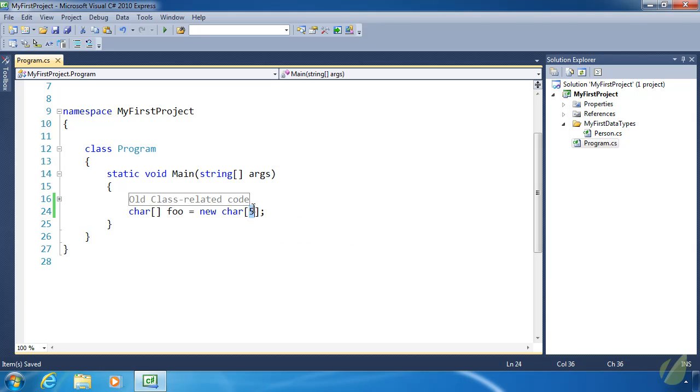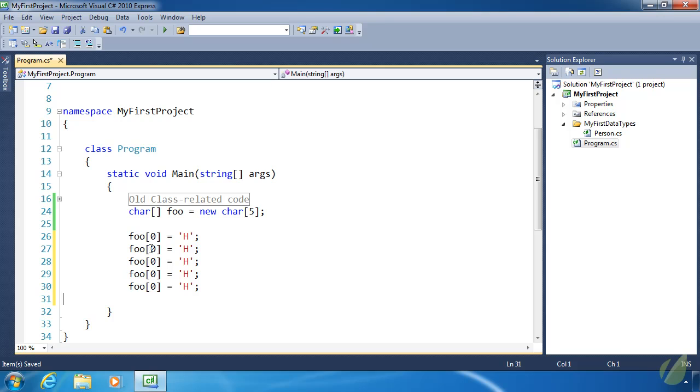We have a length of 5, so we can store 5 characters inside of this array. And to do that, we use their index numbers. So we start at index 0. We will assign it a character of H. And for the index of 1, we will do E. For the index of 2, L. We will do the same thing for index 3. And index 4 will contain O. So the array is going to contain characters H, E, L, L, and O.